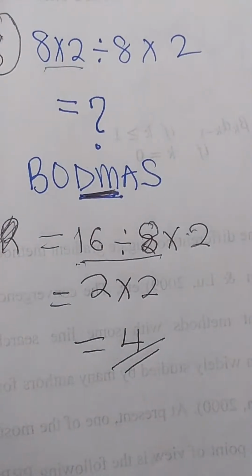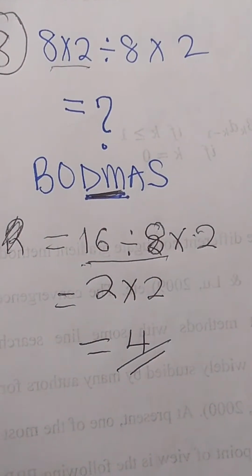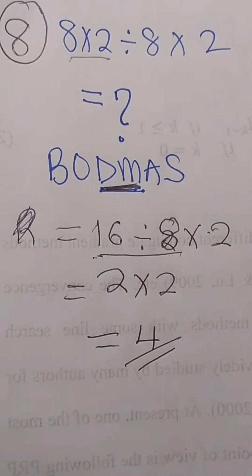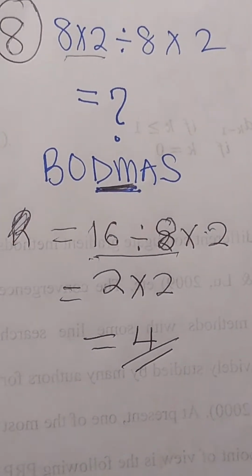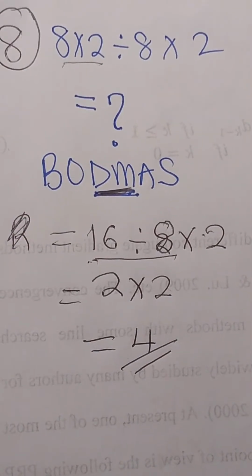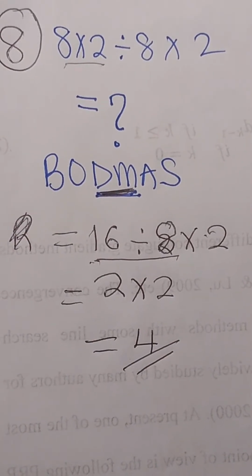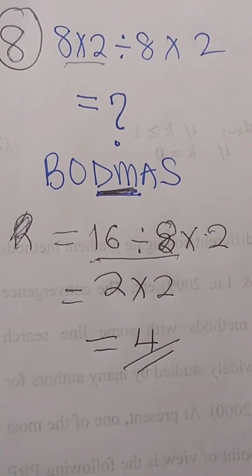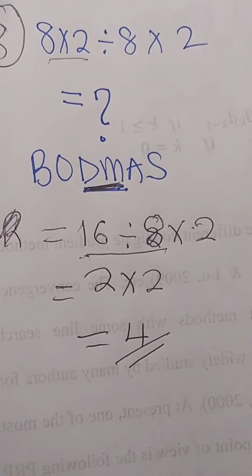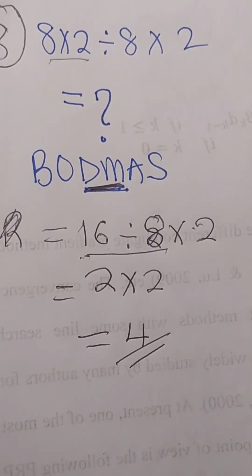Thank you to all those joining us. Okay. Your answer is 0. All right. But see the solution. The right answer is 4, please. So you have 8 times 2 divided by 8 times 2, and the answer is 4. Thank you so much, Ruben. Thank you for participating. So we are going to the next question.